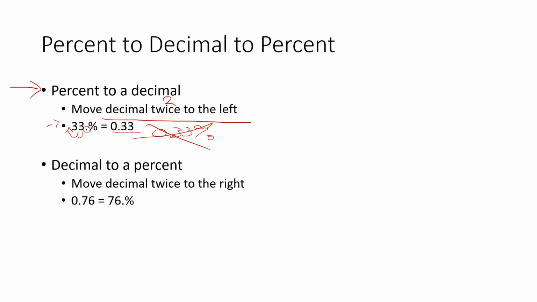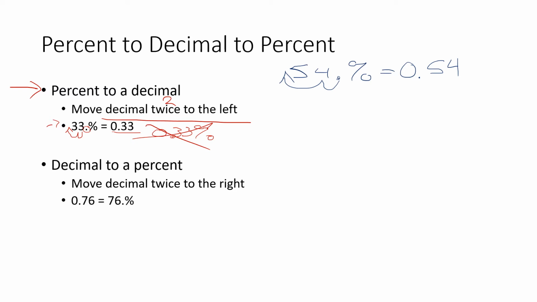Let's look at another example. How about if we have 54%? Where is the decimal in our 54%? Well, it's right here, at the end of the percentage, right at the very right of the number. And to turn that percent to a decimal, that decimal is going to move 2 spots over to the left. We'll drop it there and have 0.54.